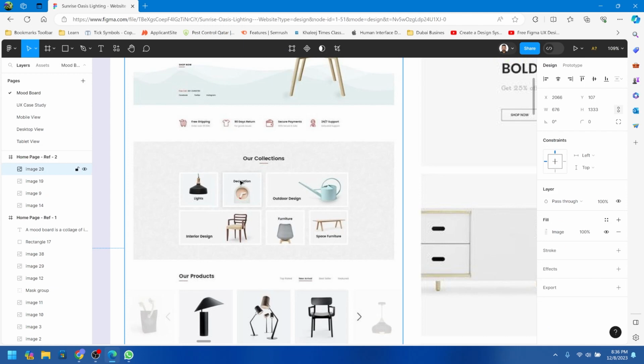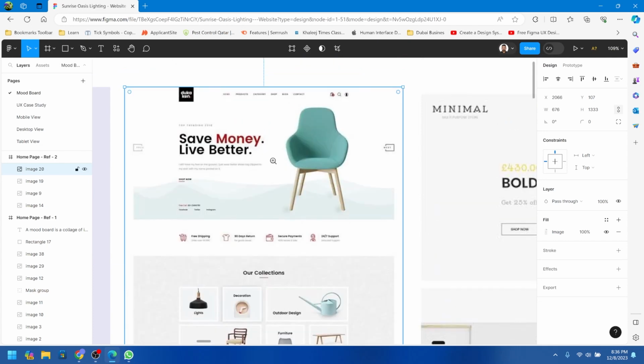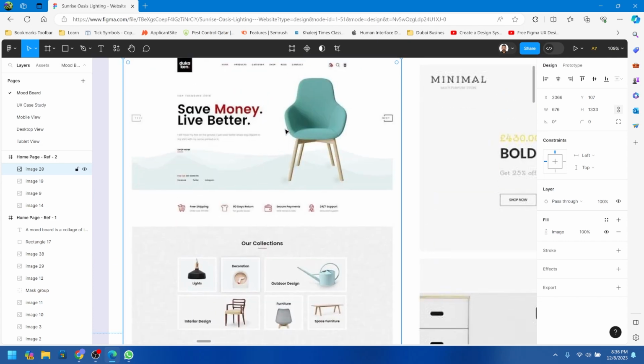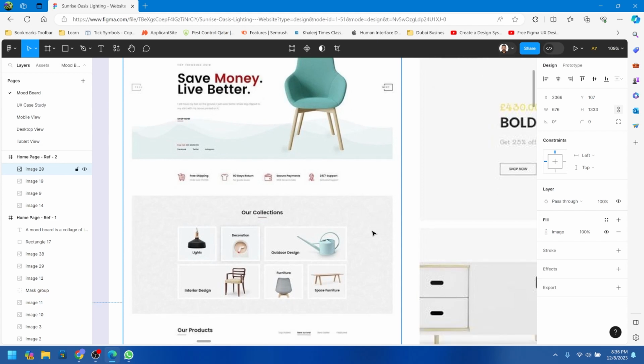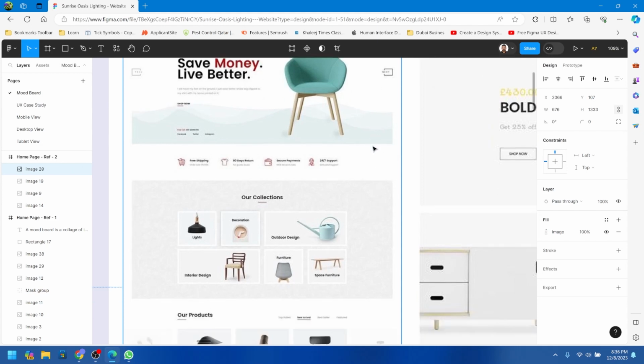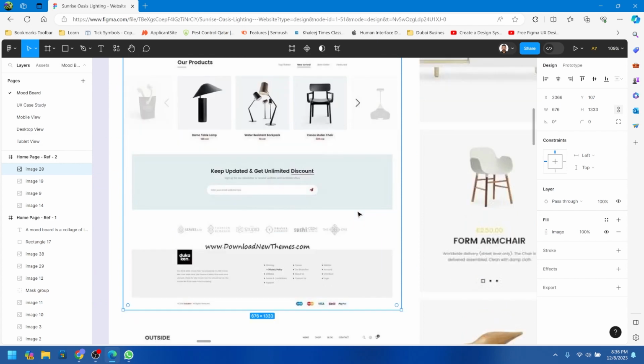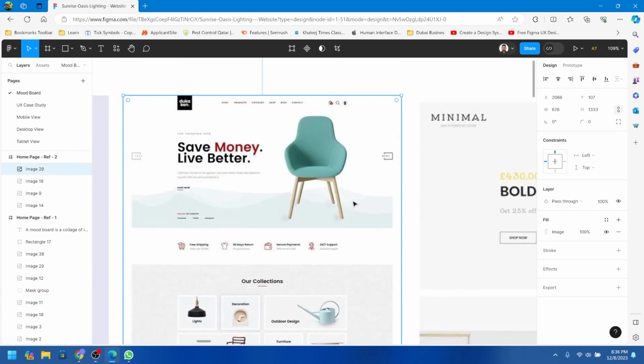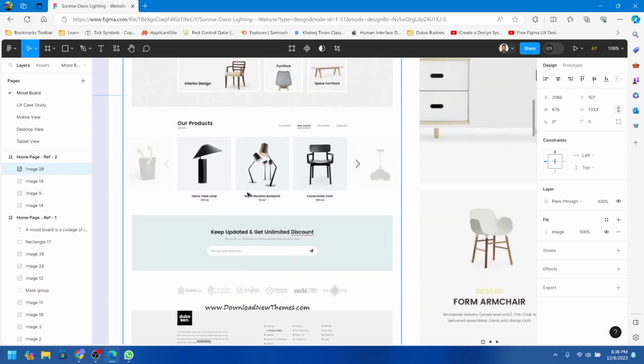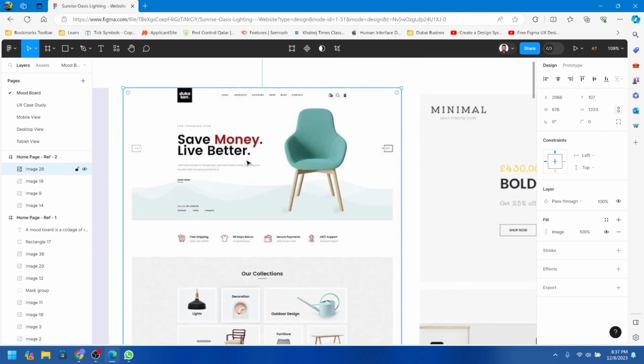So whenever you are creating, it should not be a similar pattern all over. It should be like a breaking. At least you need to give a pause for a second, for a microsecond, let's say. As you can see the way they organize, it looks like a flat design with some texture. Here is a flat design. So see, it has a kind of unique look, and there is a color harmony also. It doesn't hurt you. So "save money, live better" is highlighted more than any other text, right?